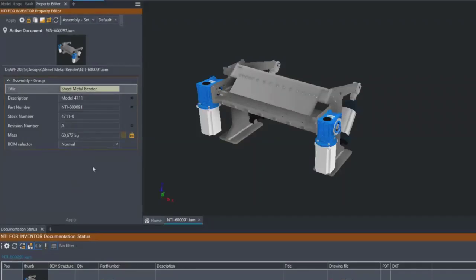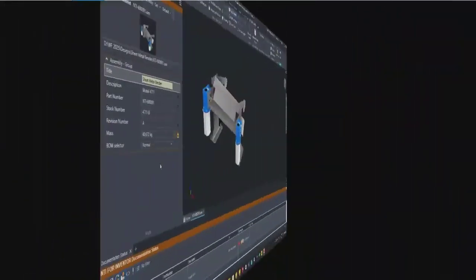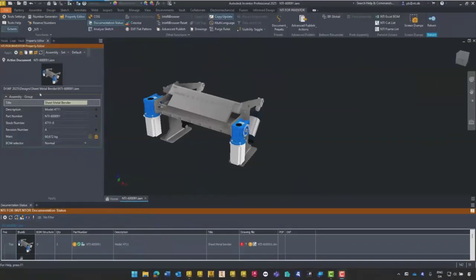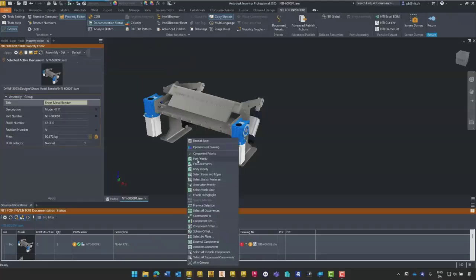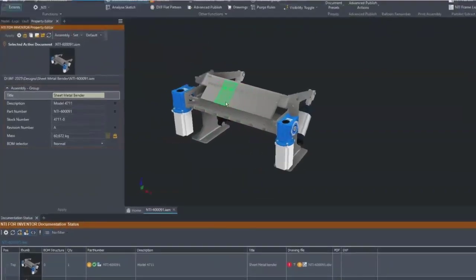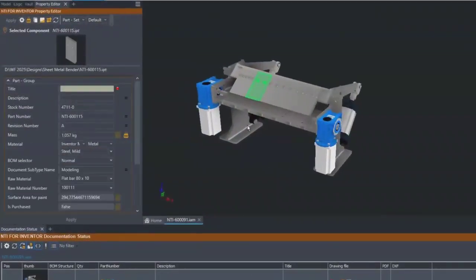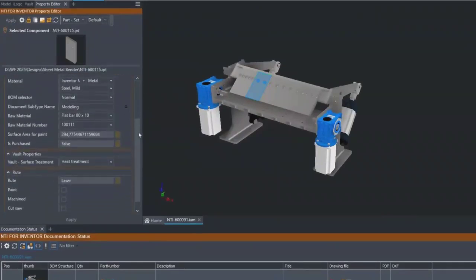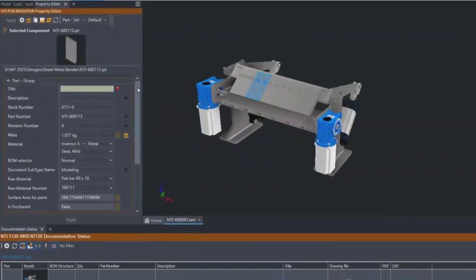The next thing is that now I have an assembly open, but maybe I want to change some things in the part contained in this assembly. So we are able to control the part properties or the sub-assembly properties from within the assembly. So I'm just hitting the part priority, picking up a file from within the assembly, and the property editor will shift to that exact part's properties. So I can again type in the title that is also mandatory for parts.